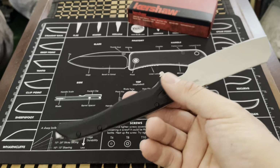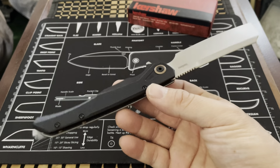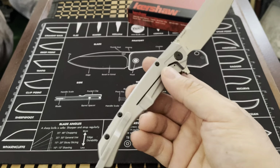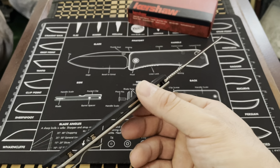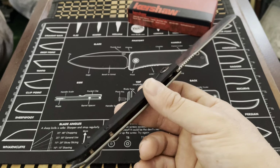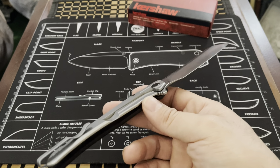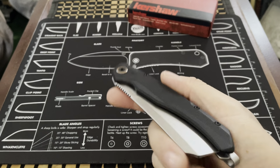I remember it was just something that one of my friends brought up because he saw this and he's like, "Could you use this in self-defense?" I'm like, "I don't know. I wouldn't want to. I'd probably carry something more suitable for self-defense." But then again, would I really be using a folding knife for self-defense? If I really wanted to play it smart, I'd probably just use pepper spray or a taser or something like that because I want to be able to go home that night, not behind bars or behind a patrol car, or that sort of deal.